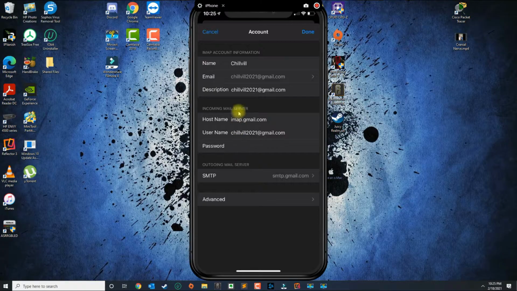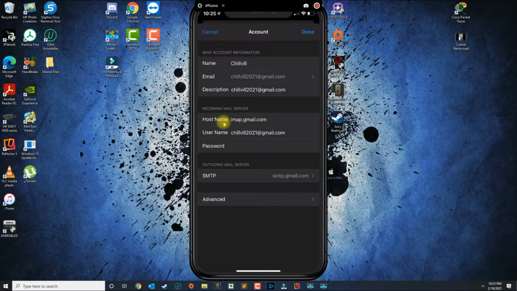We can see all the information for the incoming mail server. And when you send an email, it uses your outgoing mail server. So we will need to review both incoming and outgoing, but specifically the outgoing mail server settings. I do have the password, you just can't see it here because it's grayed out.